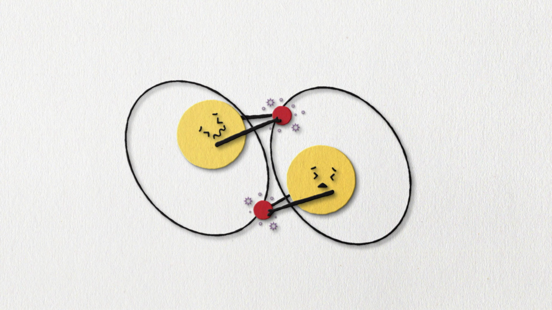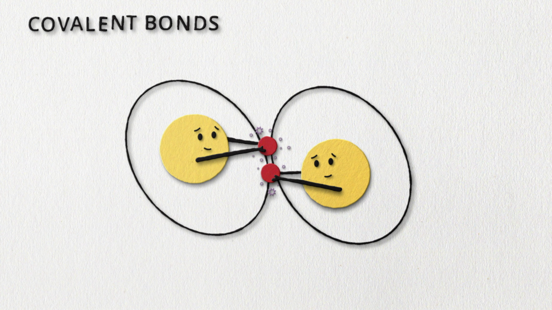However, neither atom is powerful enough to steal the electrons from the passing hydrogen because they have low polarity, or similar electronegativities. So instead, they share the electrons in their outer shells, creating a stable H2 molecule. H2 is an example of a simple covalent bond where each atom provides one electron to the bond. However, other types of covalent bonds exist too.